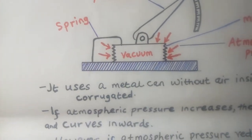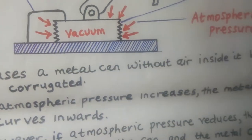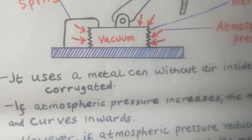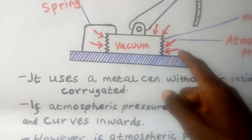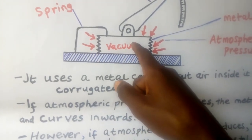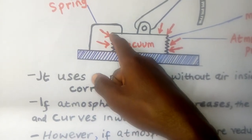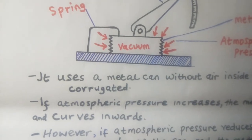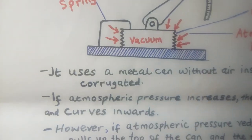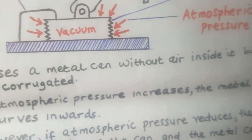Now let us explain further in the form of writing that it uses a metallic can without air inside it, but corrugated. You see, this is a metallic can without air. If there is no air, then inside here is a what? A vacuum. But we are saying the metallic can must be corrugated. You see these things here, these ones. I think if you have seen the iron sheets, they have this kind of thing. That's why sometimes they are called corrugated iron sheets, because they have this. So our metallic can also has this. That's why we are calling it corrugated. So it uses a metallic can without air inside it, but corrugated.